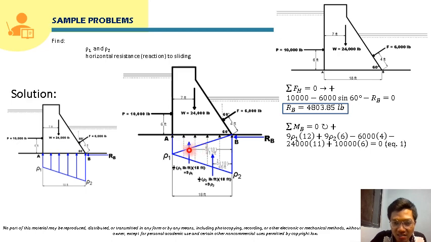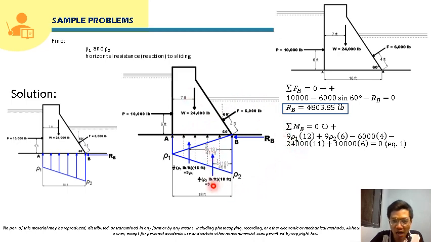So this distance, from the tip of this triangle to the application or position of this concentrated load, as we know, is 2/3 L, and the L here is 18 feet, so this will be 2/3 of 18, that will be 12 feet. So that will be the moment arm of this 9 rho 1. So that will be 9 rho 1 times 12, and its rotation about point B will be clockwise, so it will be positive here.